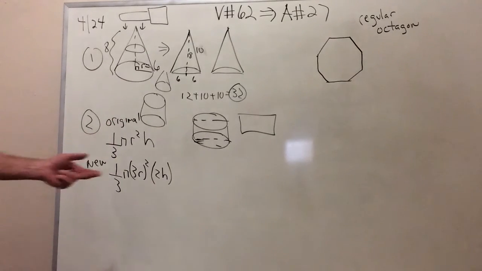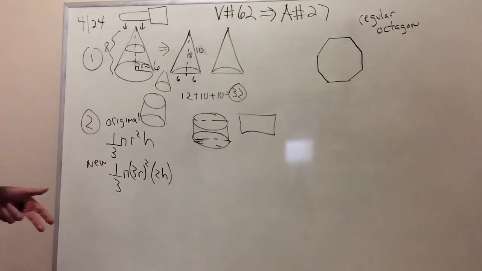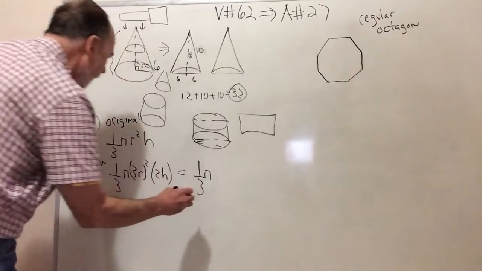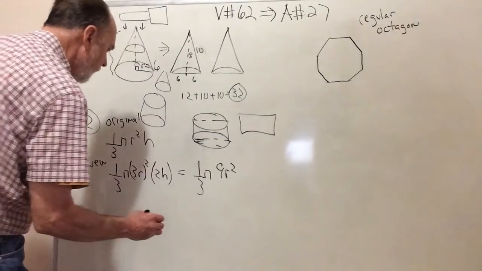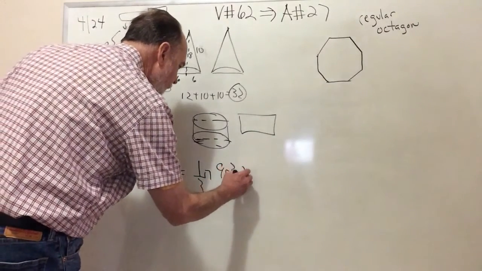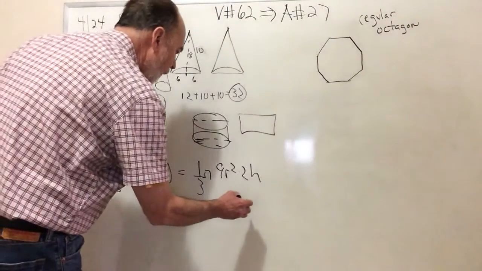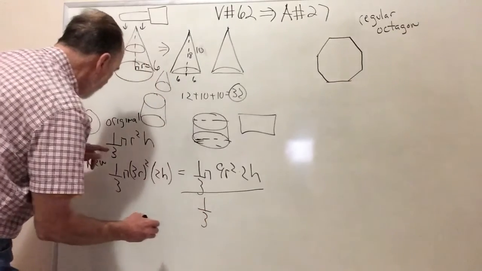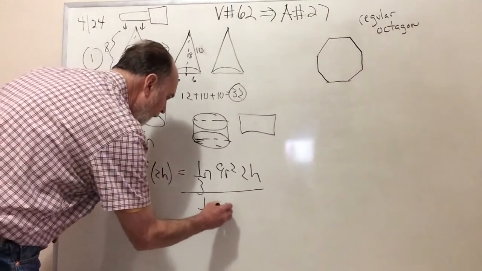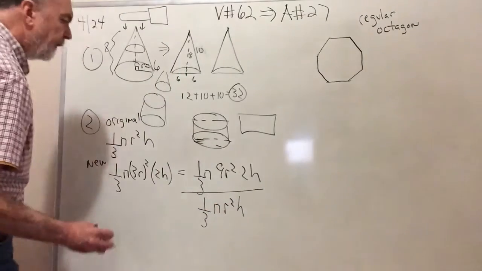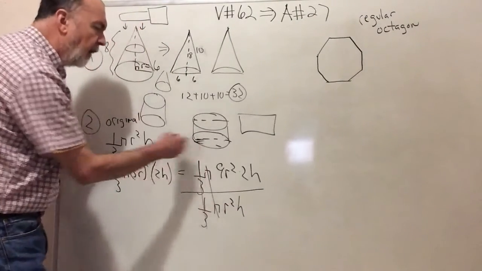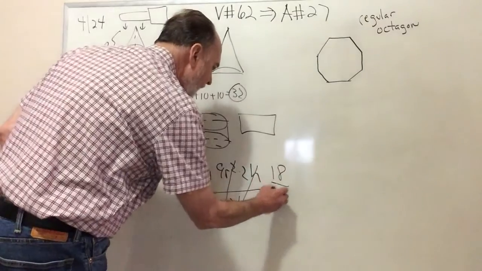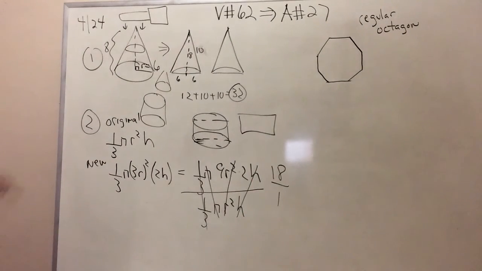So again, as I mentioned before, there are no numbers like there were in number one. It's just R and H as variables. And so now when I write this out, I get a 1/3 pi 9 R squared times 2H. Everybody see that? And now I'm going to put this as a ratio over the original, which as I wrote over here was 1/3 pi r squared h. And so you don't need to be good in math to see what happens. Any number divided by itself is 1. The r squares eliminate and the h eliminates. So the ratio is 18:1, the new to the original, if you follow what I'm saying.